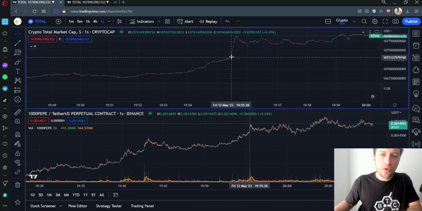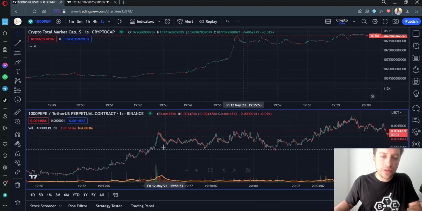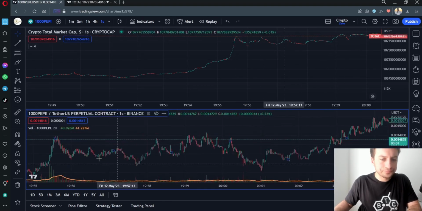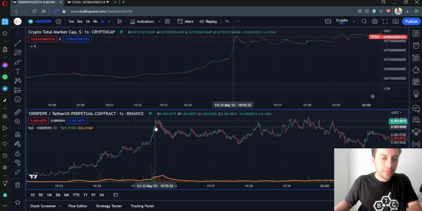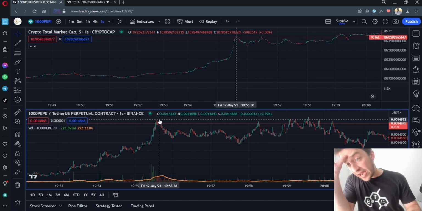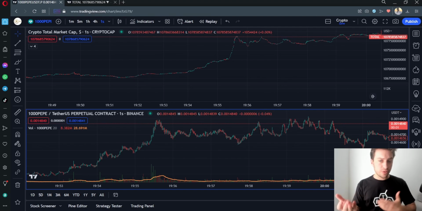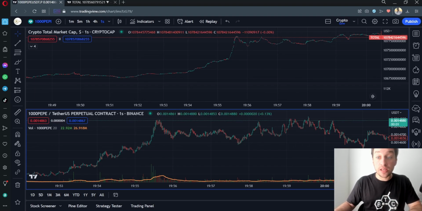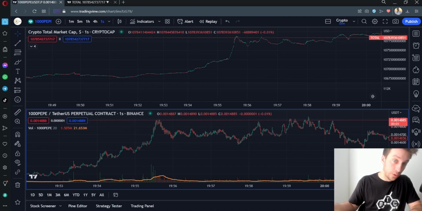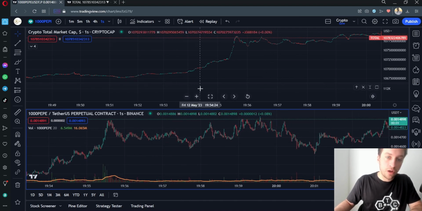Oh my gosh. So at about 1955.30, if Pepe hadn't risen, it probably would have been a good time to have bought in the very short term. And you would have made about a 1% profit. Now again, guys, do know that these tactics are very, very, very short term. Of all strategies, this is probably the most short term and most quantitative because you're basically taking advantage of correlation trading using the total market cap or Bitcoin, if you'd rather use Bitcoin, to make a trade on an altcoin.